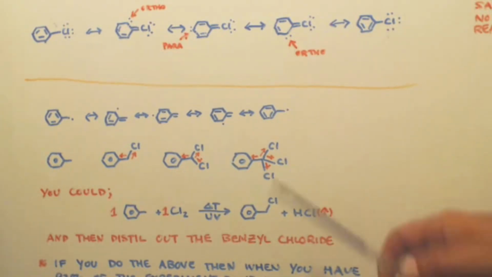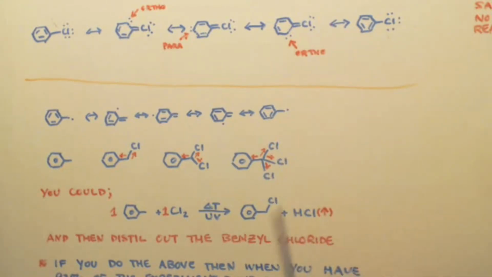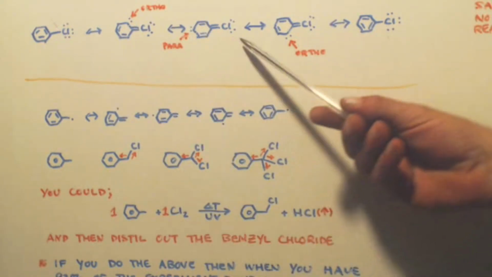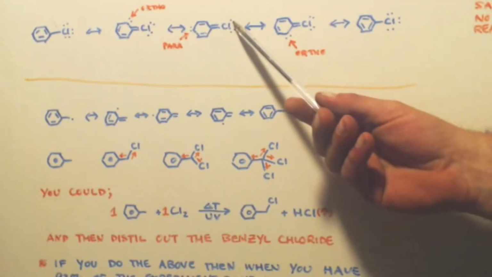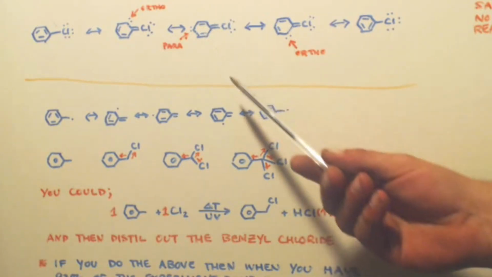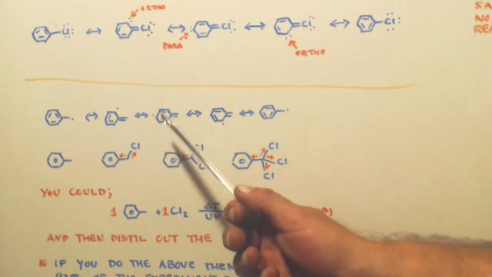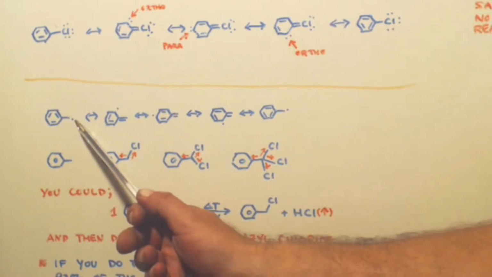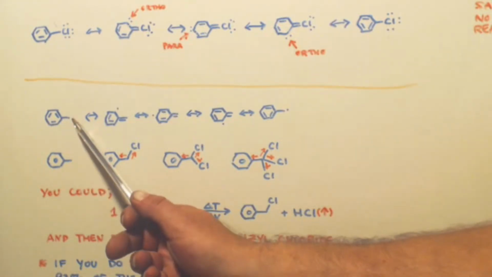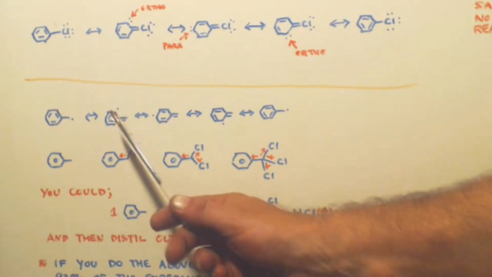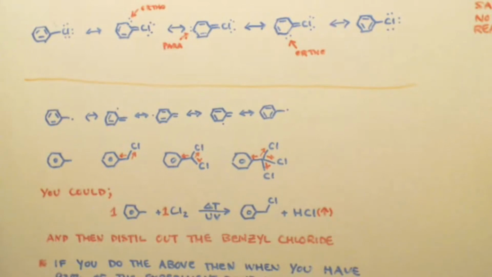Well, maybe not this one, because you already got it filled up with chlorines. There's no other room for anything else. But the reason why this is more reactive than this is, think about it. You have the same thing as I said with the chlorobenzene. The lone pairs can donate into the ring through resonance. It's the same way with this. If you turn this toluene into a free radical, the electron can jump around and go inside the ring and spread the electron density more evenly. It's more spread out, that means it's more stable, right?